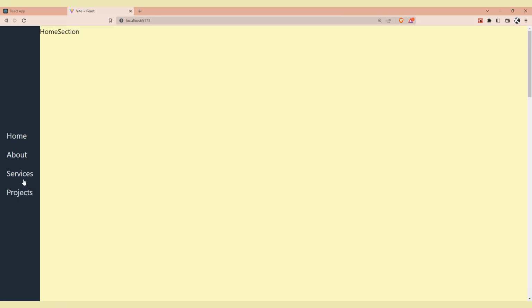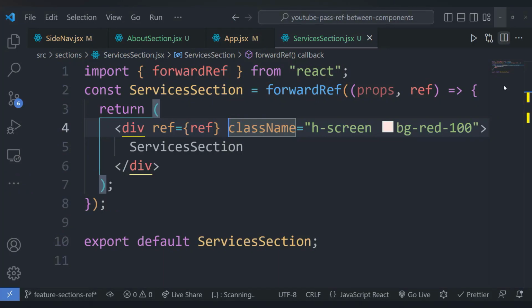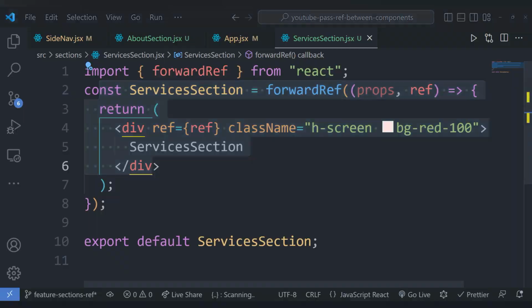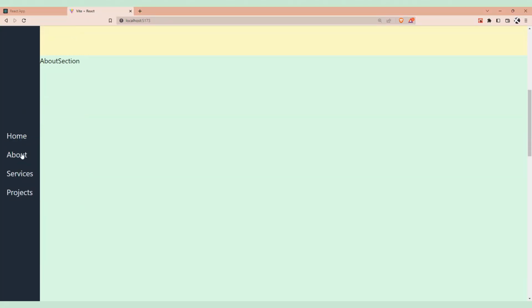And I will leave the rest of this for you to complete. But as you have seen, we have forwarded a ref from different components, and now you can start using it in your next project. All these refs are coming from different components, and they're all communicating. And if you have a nav bar, for example, just like this, and you have different sections that you want to move the user to when they click on something, definitely forwarding a ref is one of the best ways to do it. And you can use the smooth scrolling so that the user feels like there's an animation on your browser.